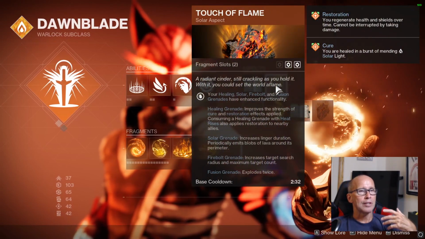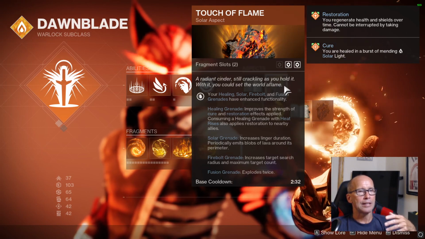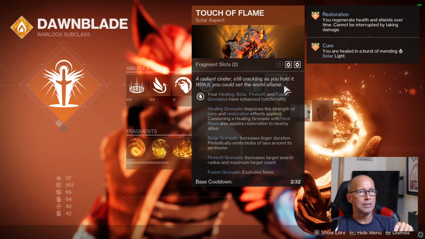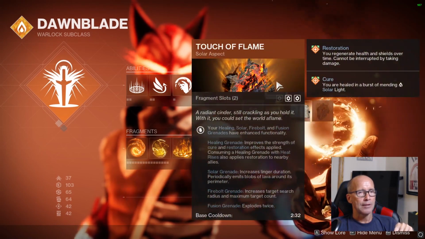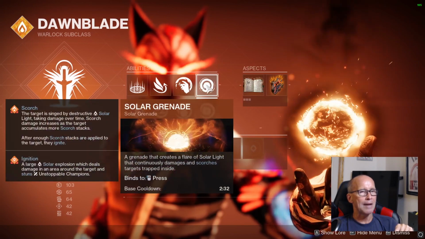The other one is Touch of Flame. Your healing, solar, firebolt, and fusion grenades have enhanced functionality. And the one I'm using, fusion, I think, explodes twice. Now, I may have to change this.